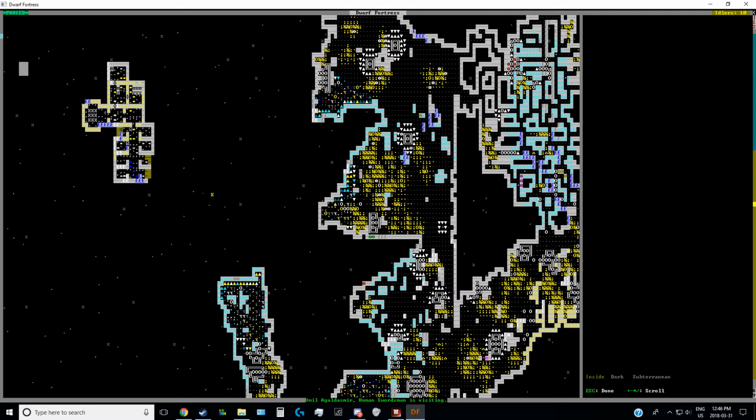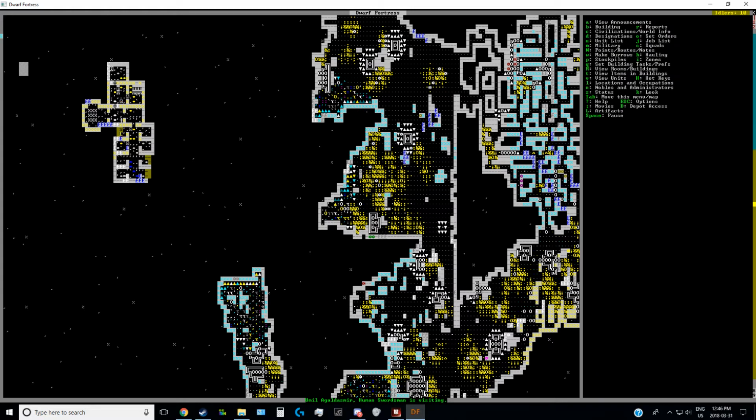So basically my plan with the jail cells is that I'm going to put the chain in them. I'm also going to put a stockpile of food and drink by them. That way they don't get too upset if the wrong guy gets thrown in prison. In theory, at least. Oh no, a glassmaker's been stung by a honeybee.